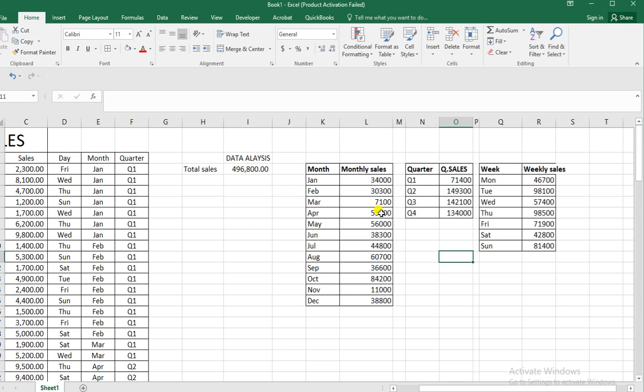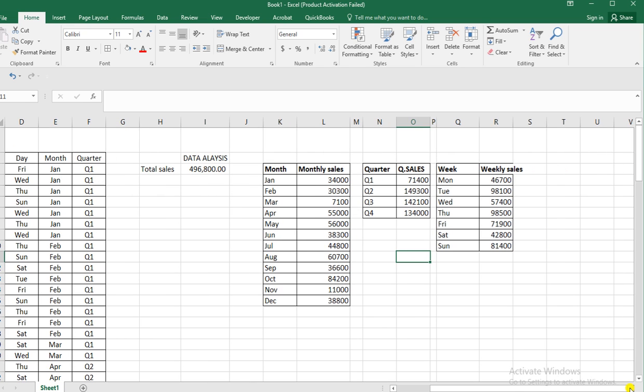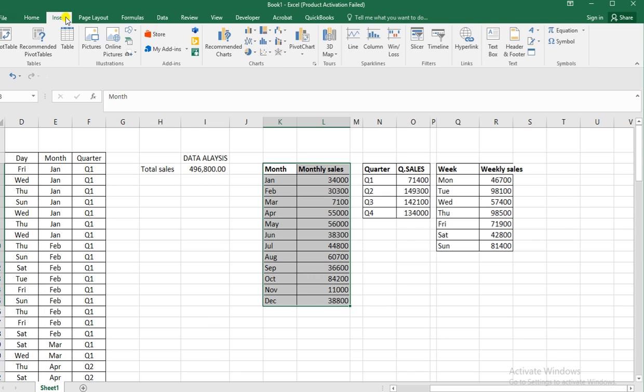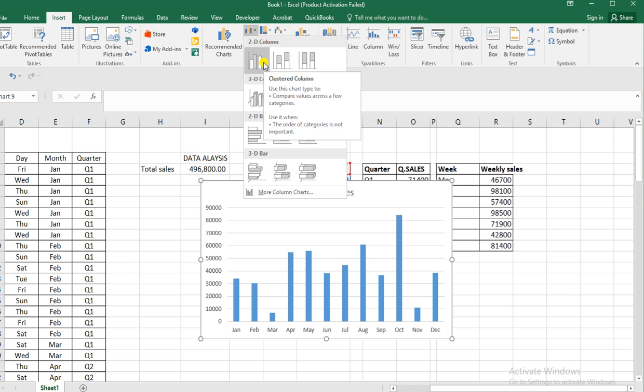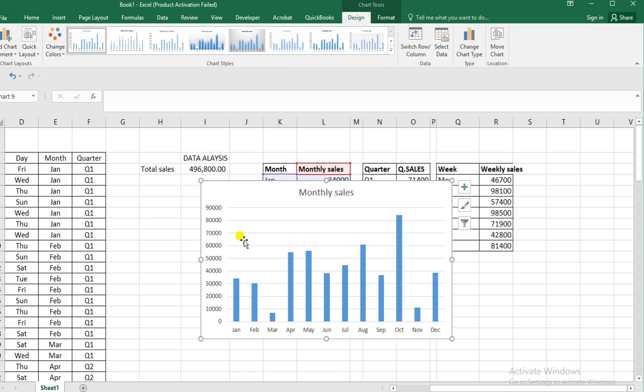Now, this is not enough. Talking about data visualization, in this case we are going to do it traditionally before we proceed to the pivot table, how to use the pivot table, and how to analyze our data on the same. So maybe just do it traditionally. At this point, I want to present it in a pictorial format, whereby I can use graphs, so I just insert, maybe I need to use 3D, right? So in this case, you can have it here.